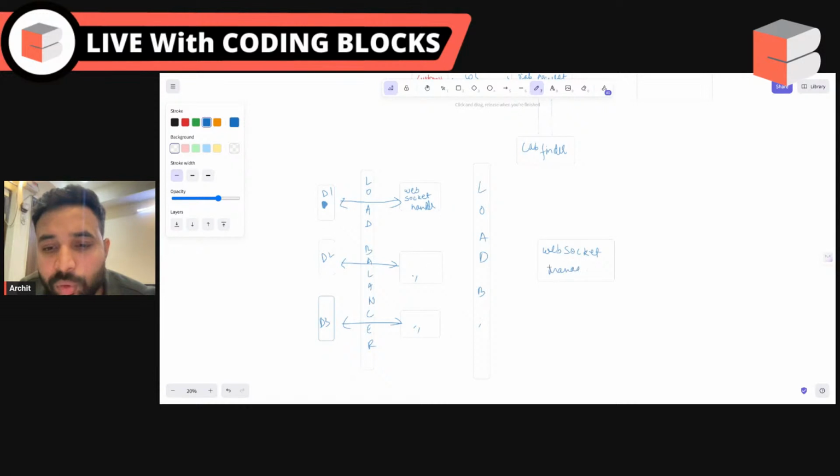You can assume the same thing happens when everyone is using WhatsApp. There are a lot of WebSocket handlers, and there is a WebSocket manager which manages which driver is connected to which WebSocket handler. Why are we doing this? Because the WebSocket manager is the brain, and it holds this information in the system.